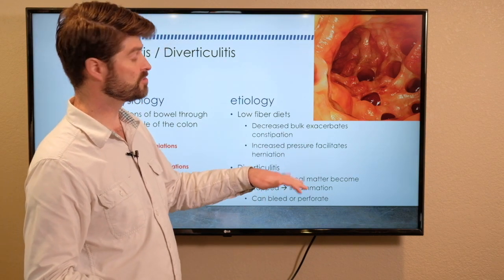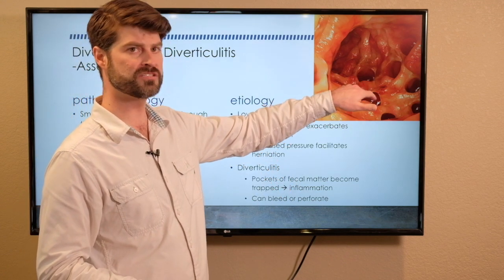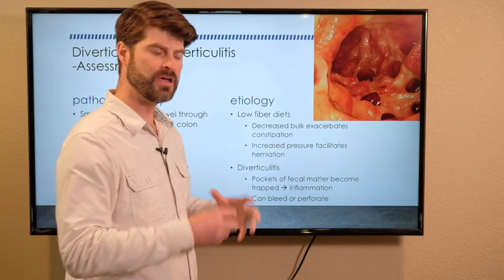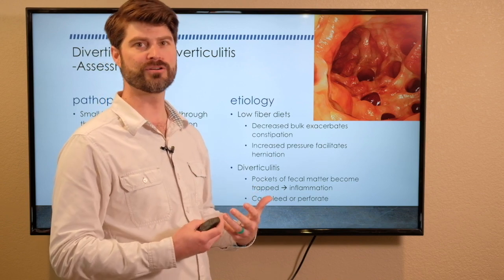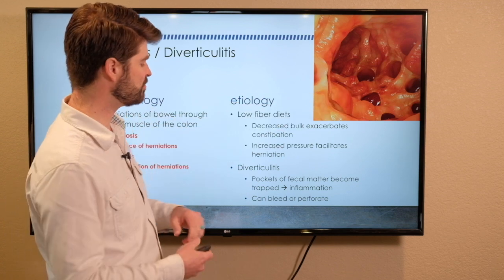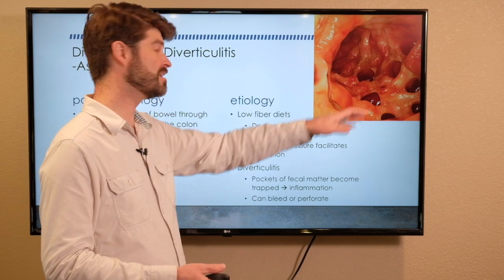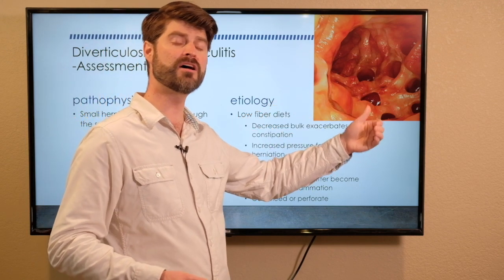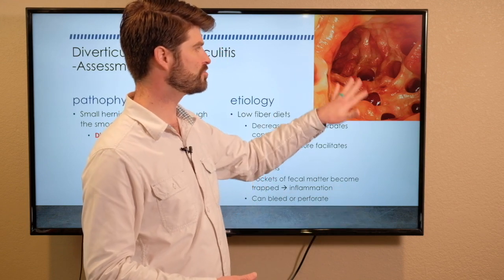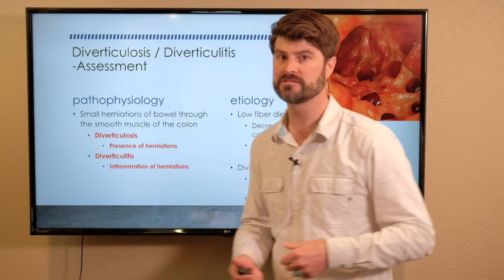Diverticulitis, the inflammation component of this, tends to happen when food material or digestive material gets trapped in these pockets, and over a period of time, that stagnated material causes inflammation around the mucosa in that diverticular spot. The problem with that is that because there's a lot of inflammation over a long period of time, it can lead to bleeding. So patients can have blood-streaked stool as a result of diverticulosis or advanced diverticulitis.